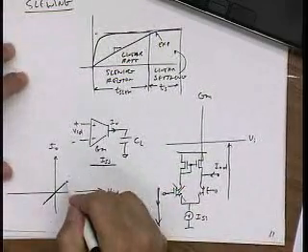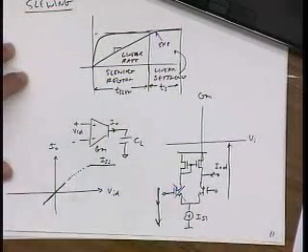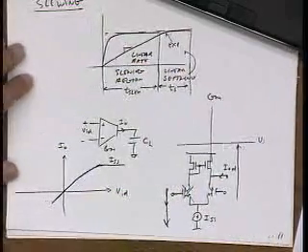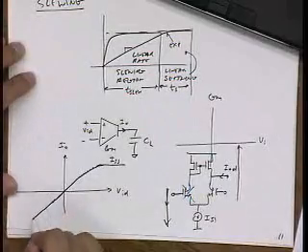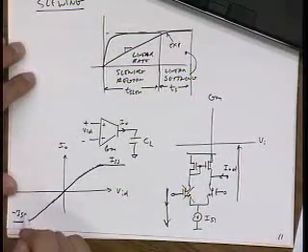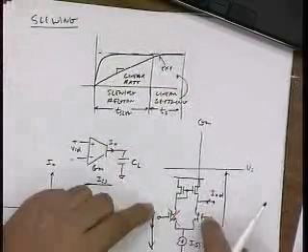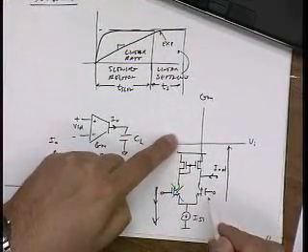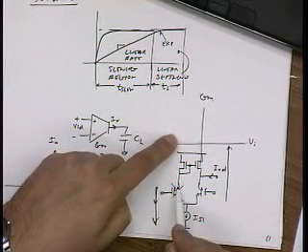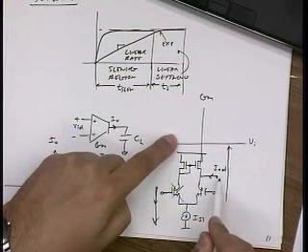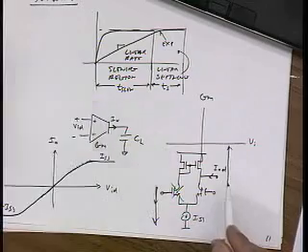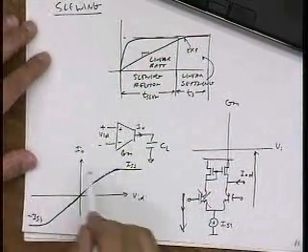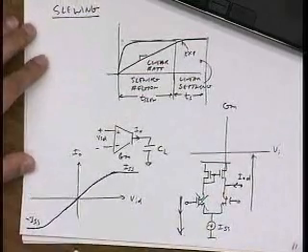And because the system is smooth, it's going to saturate over to this side in some smooth way. And the same thing will happen on the other side. In the other direction, if I now do the opposite, this device turns off, almost all the current goes through here, gets mirrored to the output, and gives me a negative current. So my real amplifier has a characteristic that looks something like this.